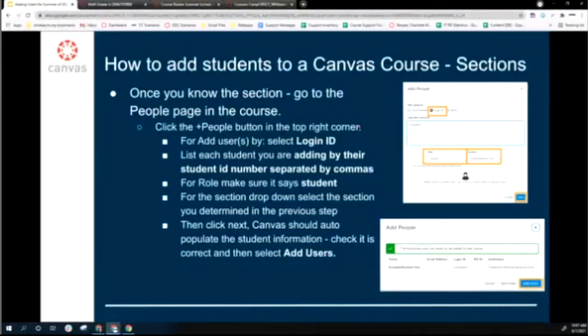Now, if I search for Example Student 1 and 2, you will notice they now say pending. There is a difference between adding them manually in this way versus us doing it for you as a Canvas admin team. We as a Canvas admin team have enrolled all the students we were provided data on. If a student was not in that data set, that student is going to have to be added manually in the way I just showed you, and it's going to be pending. What this means is that in order to actually see this course, the student has to accept this invitation. So we've added a student.